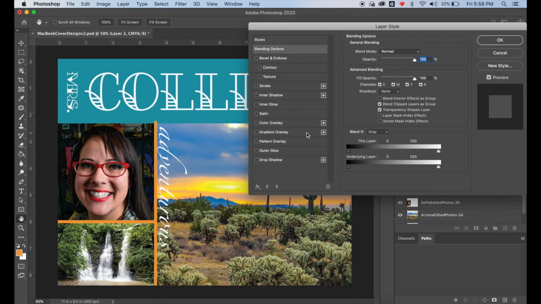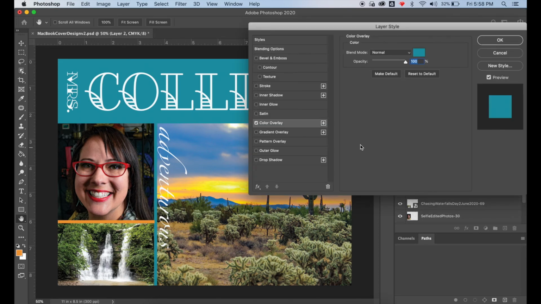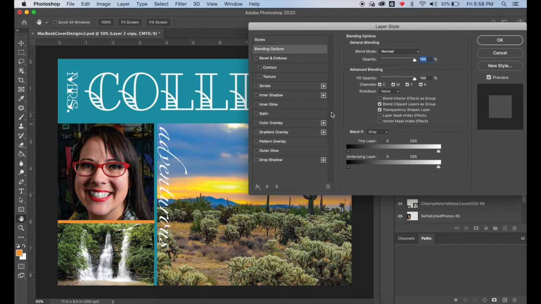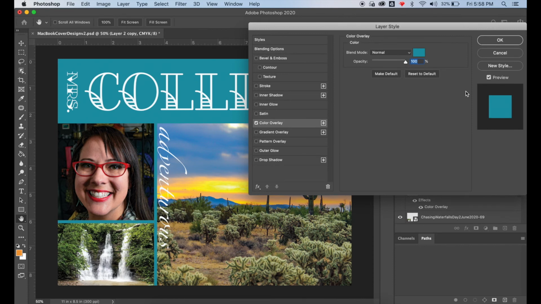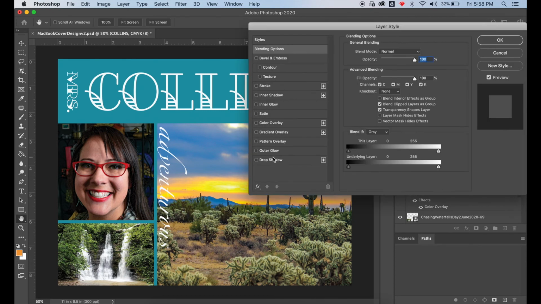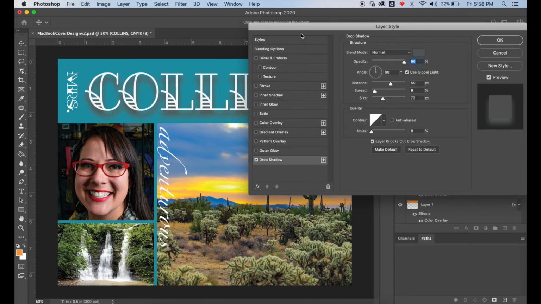I really like this now. It has my favorite color, it has a word to describe me, it has some really awesome places I got to adventure, but I just want to make my text on this pop a little bit more. So what I've done is I clicked on the layer with the name Collins, and I'm adding a drop shadow to really make it pop and separate from the teal.